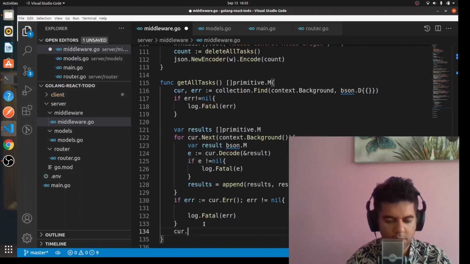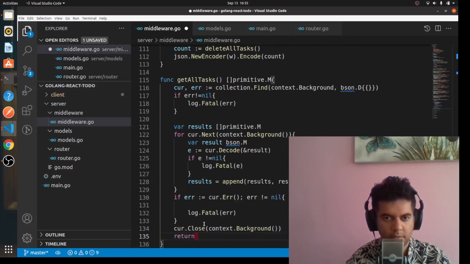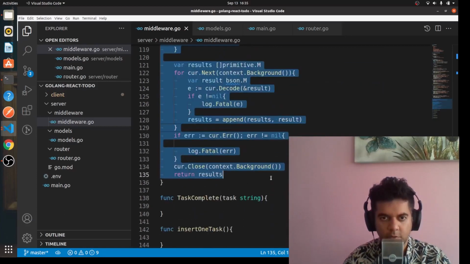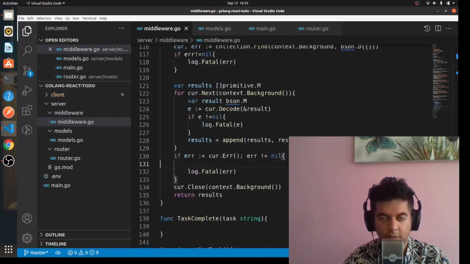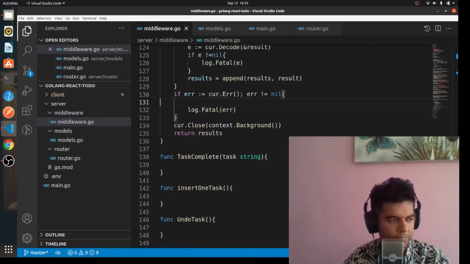Then you'll just close it by saying context.background and return results from this function, which is what you want, right? So I hope you know by now what get all tasks does basically.